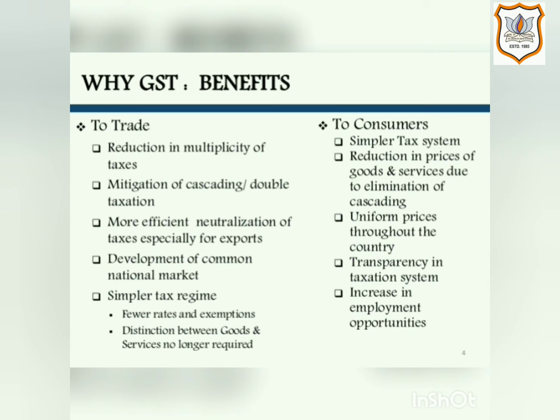Cascading tax is when tax is collected at each stage of the process till it is sold to the end consumer, thus resulting in double taxation. GST aims to follow a one nation, one tax policy with a single tax structure across the country, which will eliminate tax on tax being charged throughout the value chain.